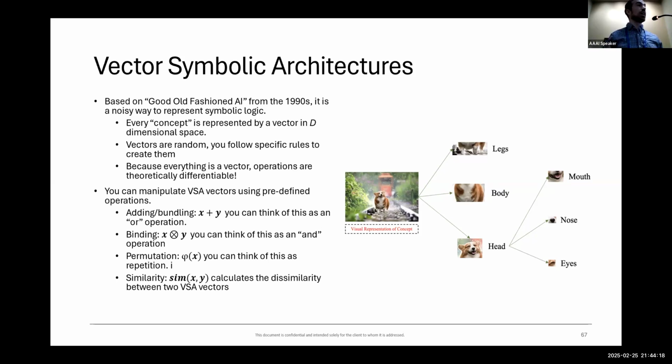A lot of old VSA work was very hand engineered. Chris Eliasmith has done a lot of really good work in this space from a cognitive science perspective. And he's got a very complex VSA machine for trying to simulate a human brain doing cognitive science tasks, where they can make it go through an IQ test and solve Raven's progressive matrices, but it's all hand engineered. I don't have the time or intelligence to do that hand engineering. So this is where I want to get to: how do we make systems that do this kind of extraction and hierarchical construction automatically. So that's more the dream.